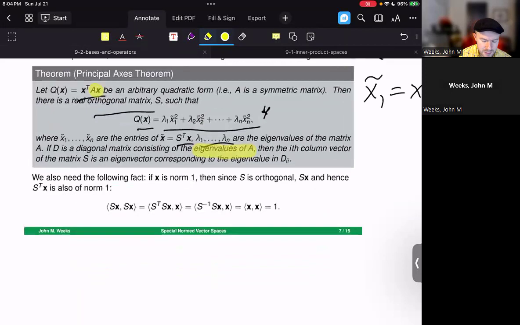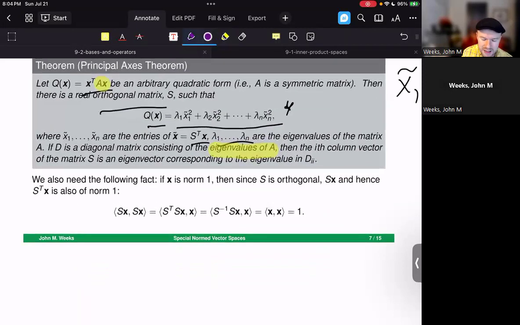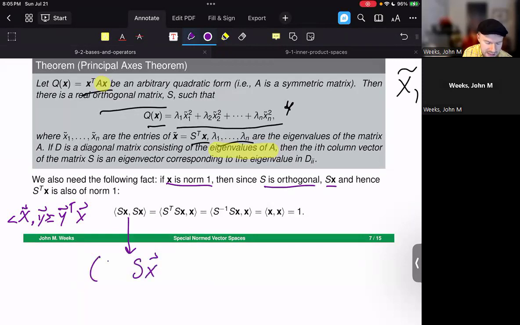We're also going to need this fact, and we'll mention this briefly, that if you take an orthogonal matrix S, then S times any norm 1 vector is also going to be of norm 1. The way that we show this, and we'll see this used in the theorem, is that we're going to use the definition of the inner product. Recall that if you take the inner product of two vectors, that's going to be equal to y transpose times the vector x. So if I write this in that form, this is Sx, the vector, and on the left I'm going to write Sx transpose. Here everything is real valued, so I'm not taking any bars.